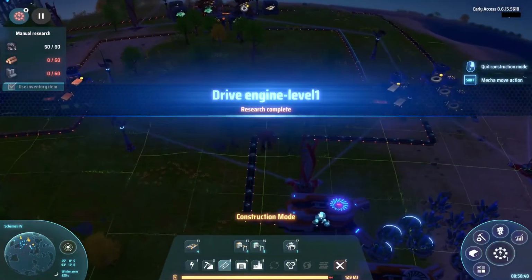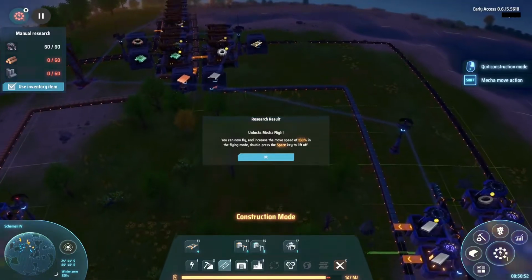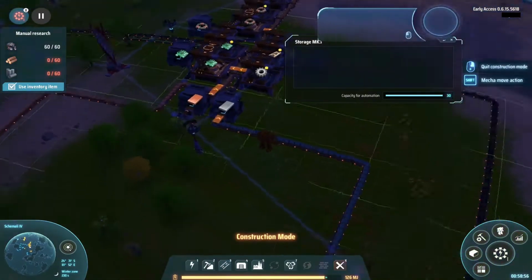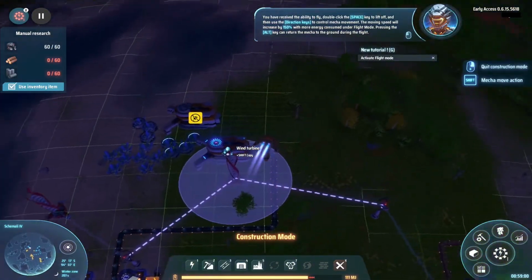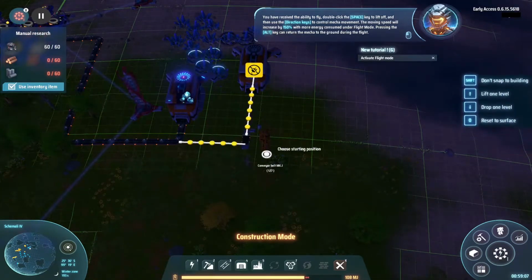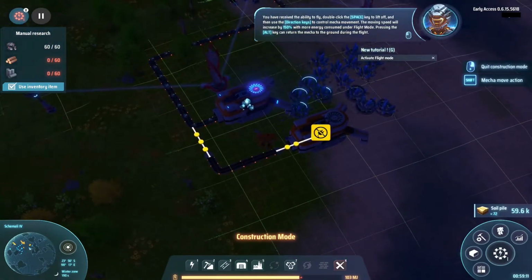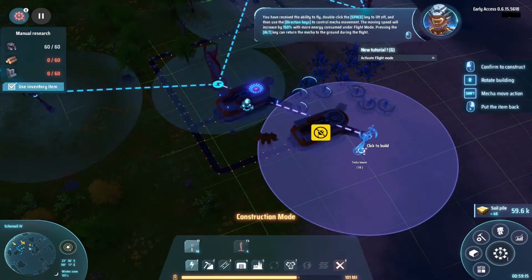I have to walk all this way. Here, now we can fly, which is lovely. I like it. That saves a lot of time. You have received the ability to fly. There we go. Double click the space key to lift off. We're flying. And then use the arrow keys to control mecha movement. The moving speed will increase by 150%, with more energy consumed under flight mode. Pressing the Alt key can return the mecha to the ground during the flight.